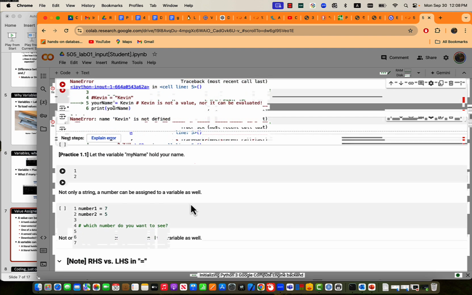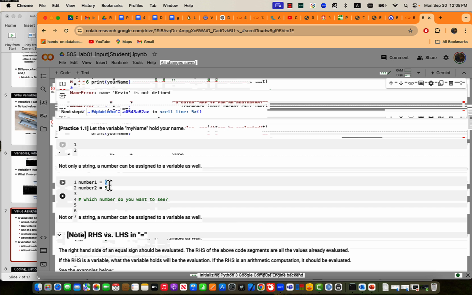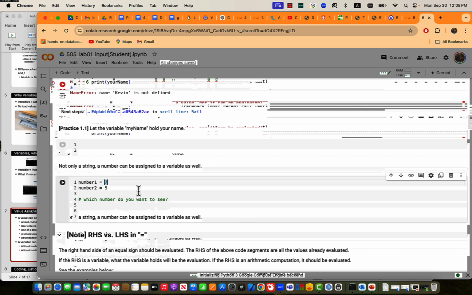So this guy, I know it, Kevin. But if Kevin is brand new, and was not defined earlier, then it gives me an error, and it says name Kevin is not defined. Okay. Likewise, on the right hand side, we could have a number. A number itself is a value.